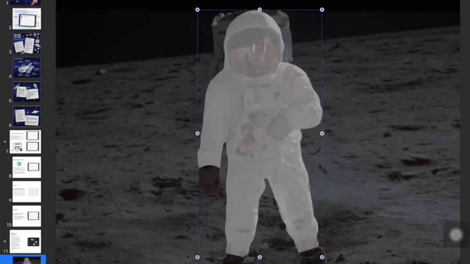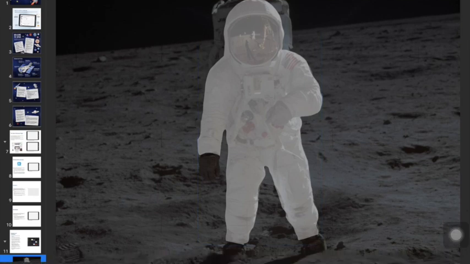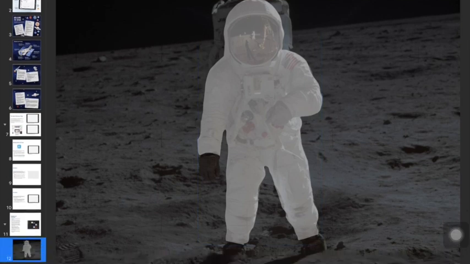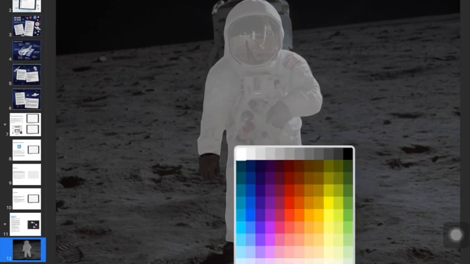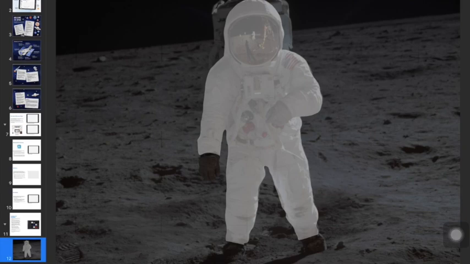Okay, going to tap on the screen again. And I tell you what, select my fill tool. This time, let's get the gloves and the boots. Those are a darker gray, so I can select that there. And I'm going to outline each glove and each boot, just like that.